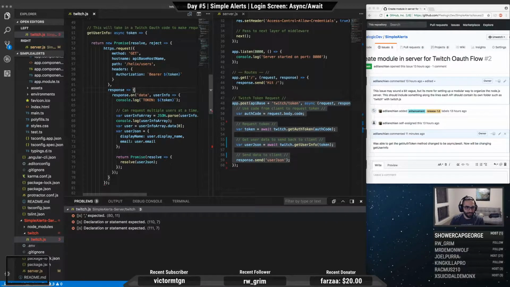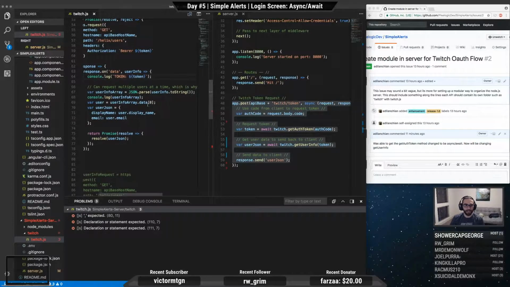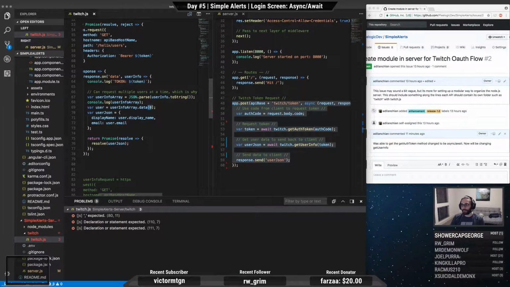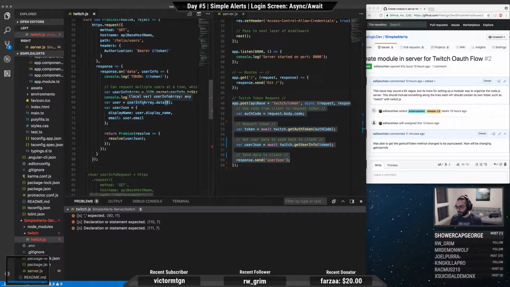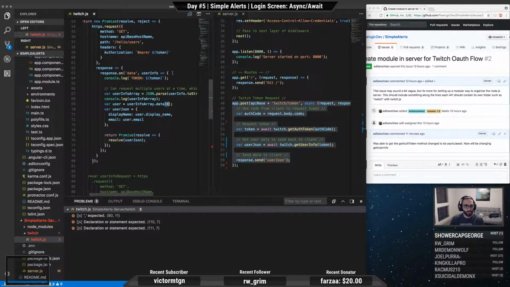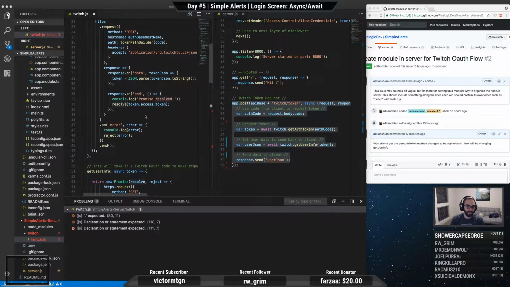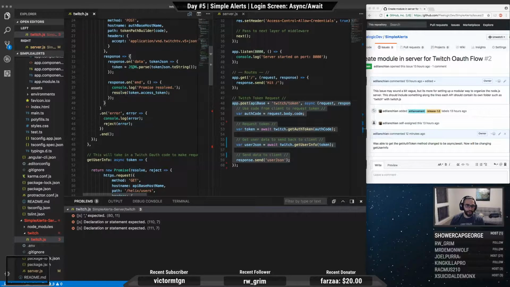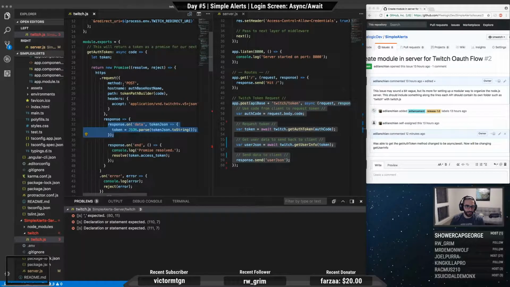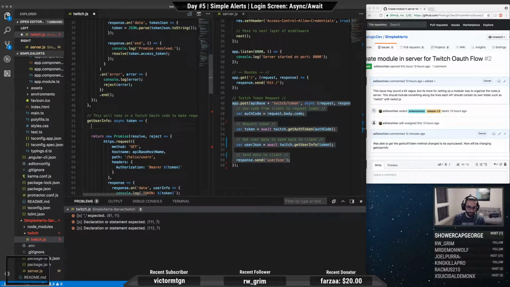Okay, cool. So we get our response. When we get our response, we're going to go ahead and do our on data, user info, log out our token, and then here we are actually grabbing from an array because our response is going to end up being an array from Twitch, because you can request multiple user accounts at the same time. And then basically we're just going to package up a JSON and then return that in a resolve. So this is all fine, right? But it actually is not very fine and dandy inside our async methods. And you can see from here, right? We have our on response is the first thing, and we have our actual data. We have a data property up here.